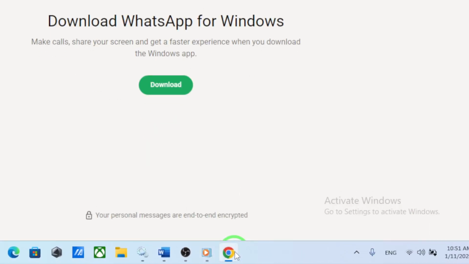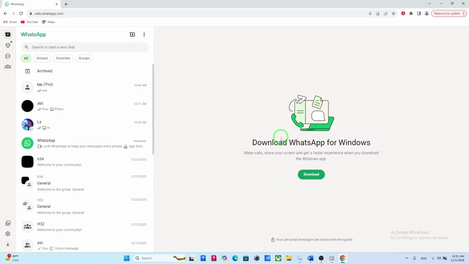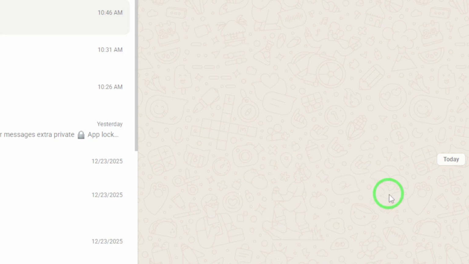You can do this by typing WhatsApp Web into your search bar, then scanning the QR code on your screen using the WhatsApp app on your phone. Once your chats load, you'll see your familiar chat list, just like on your mobile. Next, open the chat where you want to send your video. This could be a friend, a family member, or even a group chat.